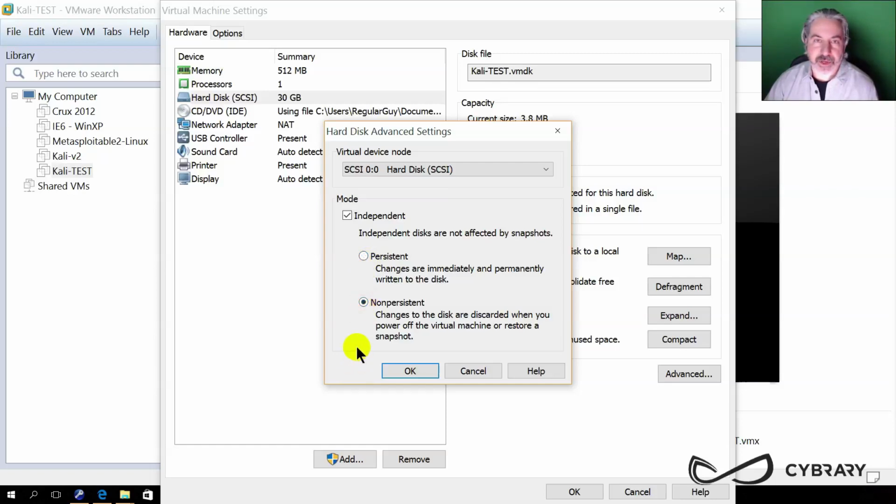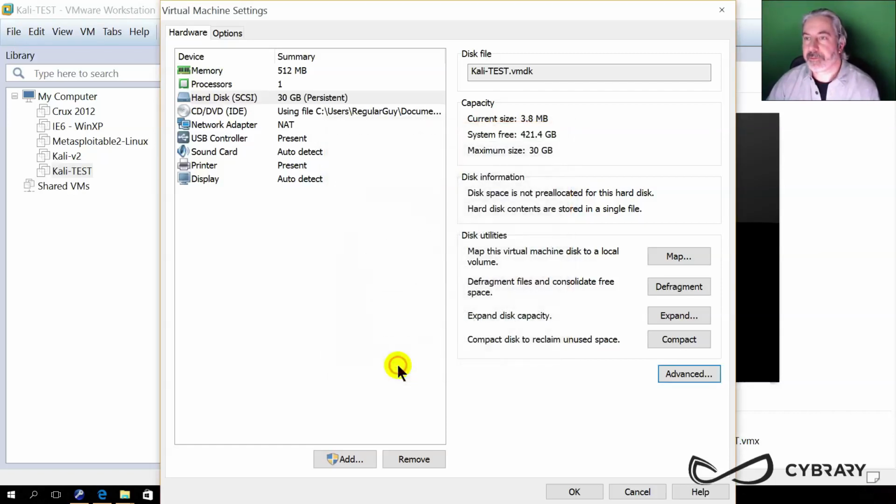If we make it non-persistent, now every time you boot up this VM, it'll be the same as it was the first time you booted it up. In our case, we don't want that. We want to keep it persistent. So all the changes we make, all the improvements we make, all the customizations that we make to this VM will be captured and preserved.